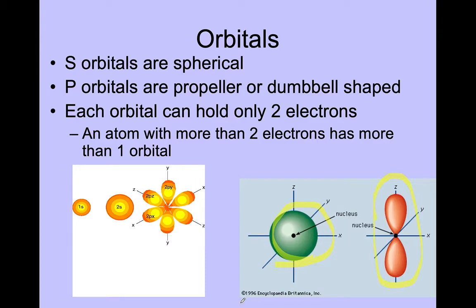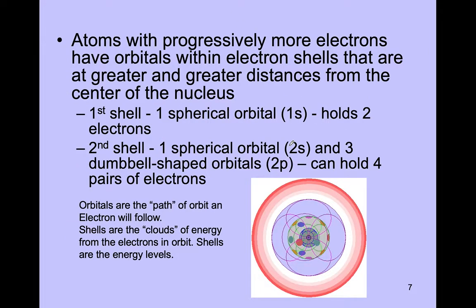Each orbital individually can only hold two electrons. So any atom that has more than two electrons, so anything on the periodic table beyond helium, is going to have more than one orbital. Now the s orbitals, there's only two of them. We have a 1s and a 2s. You can see those are depicted here. And then we move into the p orbitals, and the p orbital is a little more complex, a little more three-dimensional, so to speak. As we progress throughout the periodic table, atoms are going to have more orbitals, and these orbitals are going to fall into even larger, more broad type classifications known as electron shells.